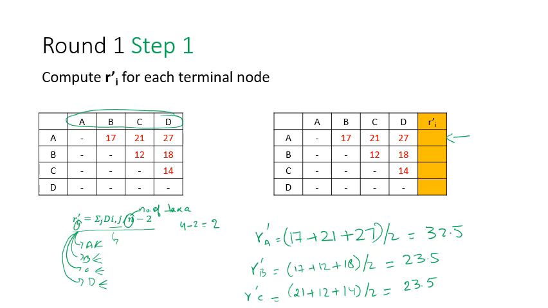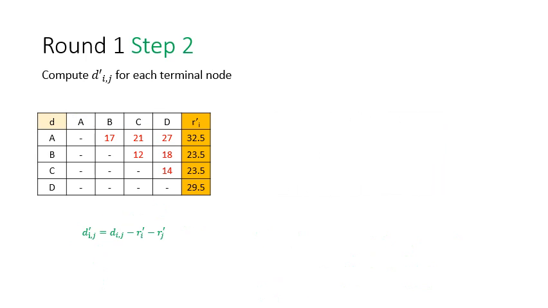So here you'll try to compute the R of D value yourself. Pause this video here and see if you can compute the value of R of D. And once you have computed the values, here are the values. Okay, so now you have filled in the R of I values in your distance matrix. So now we have our distance matrix and we have computed R prime I values in the previous slide.